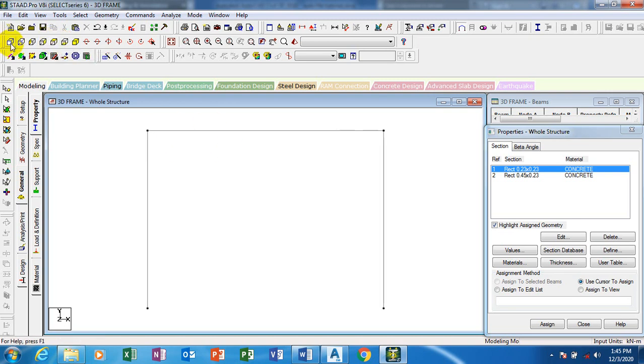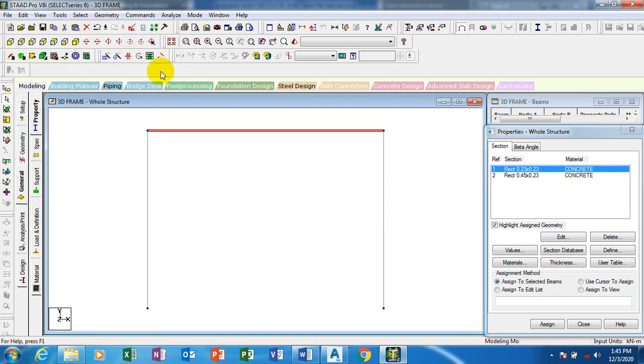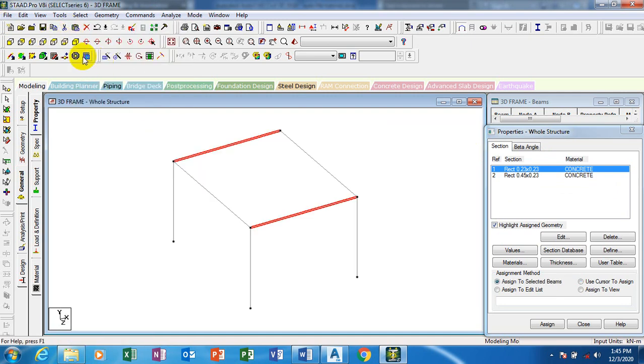Okay, everything is perfect. So I'm going to be specifying this size to my column. All I need to do is go under select, and I'll come to parallel X. I can switch this to 3D so you can see.